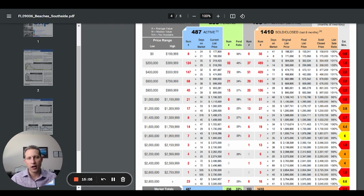Now, if you're a buyer, what does this all mean? If you're a buyer, it means that you're finally in a position where you don't have to feel like you're giving a seller everything. You have the ability to negotiate a little bit, kind of go under that asking price, especially if a home's been on the market more than 2 weeks. And so there are some wins there that you can save some money to use on the house after you buy it, not to buy it.